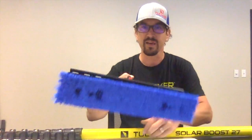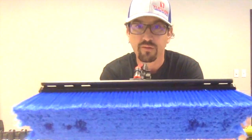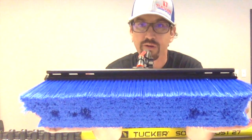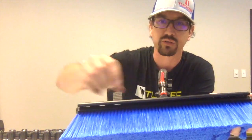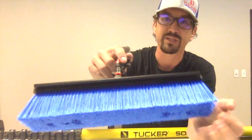You can see, again here, a close-up of the rinse bar. Across the top here, you're going to have a rinse bar with flow all the way across. There are many holes across here for flow and rinsing.